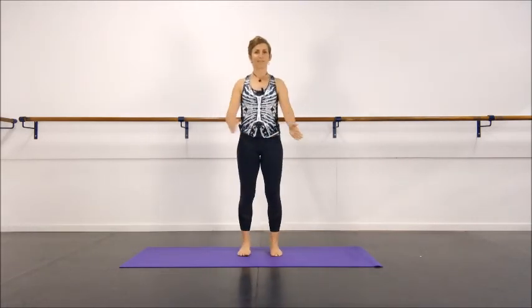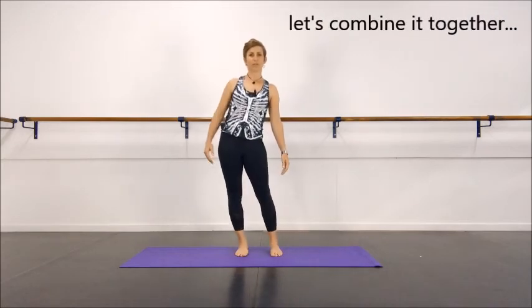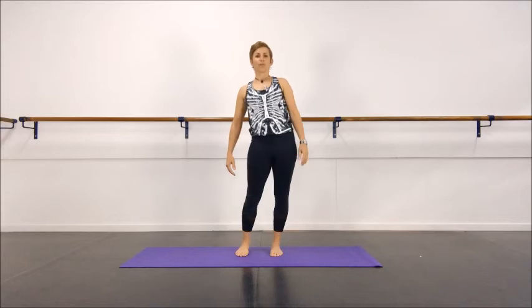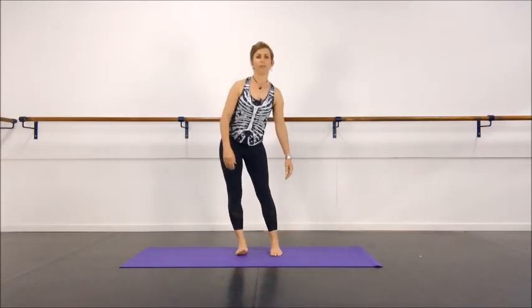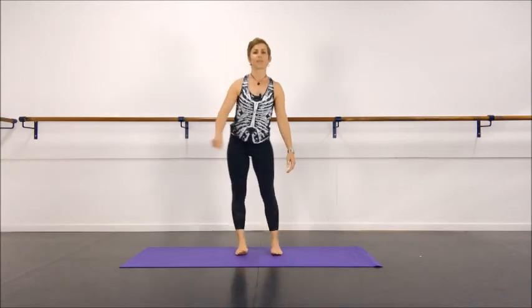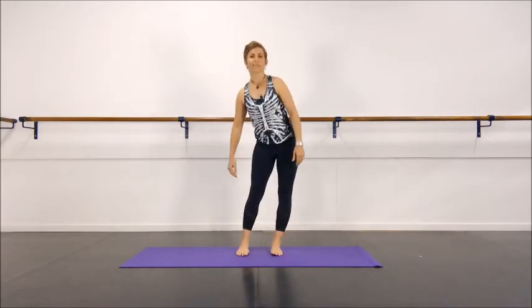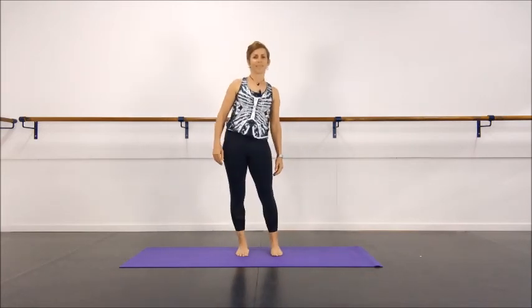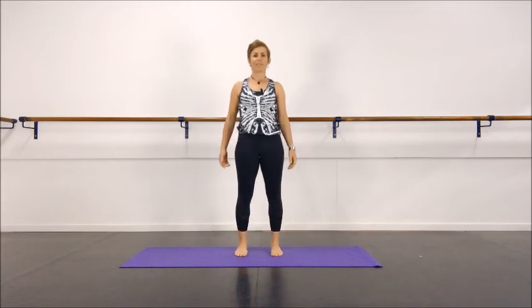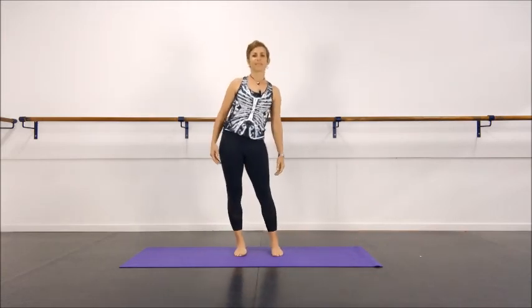Okay, so we're going to come with a horizontal plane, and we're looking at circular motions. So nice and rhythmic. Really feel like you're oiling your joints up. Other direction. Big wide circle. And this will actually mobilize the hips as well because of their close proximity to the pelvis. You can come through figure of 8s if you want to with this kind of work. So we're coming through center.